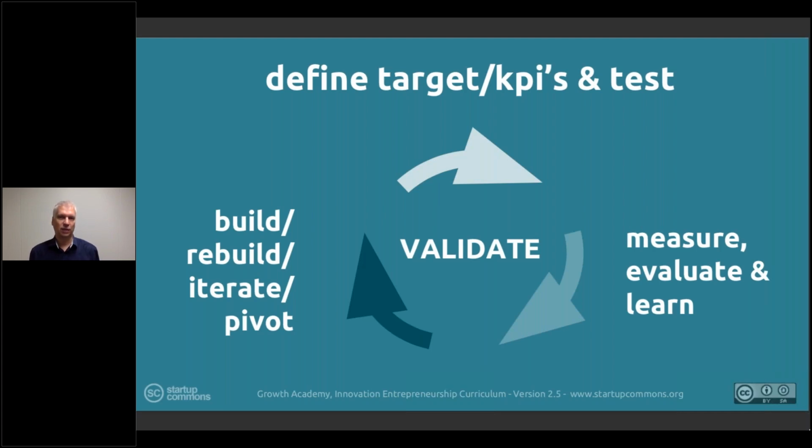And this is also one of the very important reasons why there needs to be a team that gets quickly multiple perspectives to extract as much learning as possible, but is small enough to do that effectively, to be able to make conclusions and then make the changes quickly and understand what the changes were, what should be different, what is now different, what are we testing differently. And of course, it's about building the product or rebuilding the product or iterating the product, or pivoting, which basically means changing the customer segment or customer subsegment, or changing the whole market in some way. So that would also mean refining the mission and the vision.